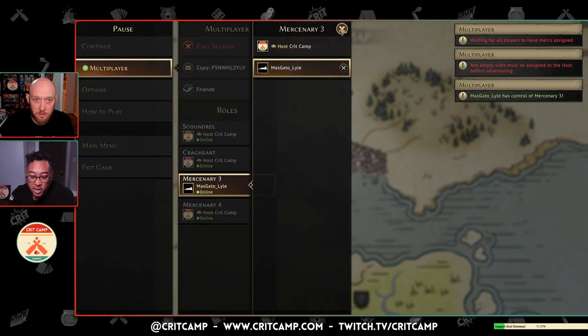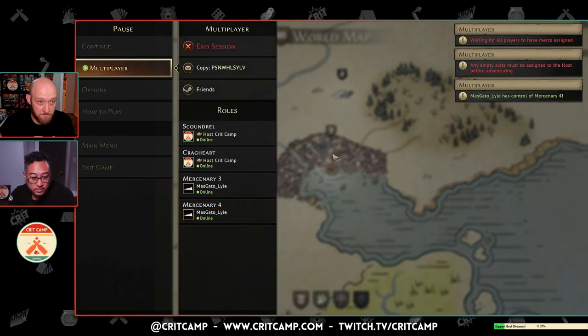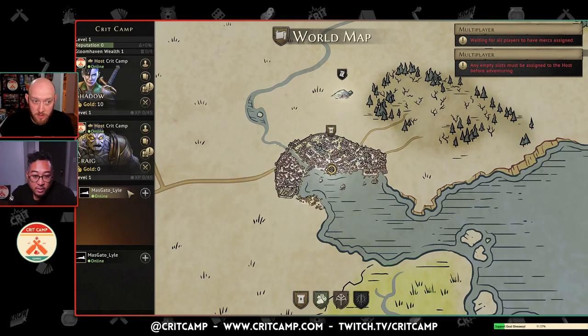Player, it says, game paused while the host is changing settings. Yep, okay, I'm making you 3 and 4. All right, sweet. So can you now choose the mercs here, or do I have to choose them for you? Yes. Okay. So I am choosing a new mercenary. Lyle's choosing a mercenary. Can you not see what I'm doing? No. Oh, that's a bummer.